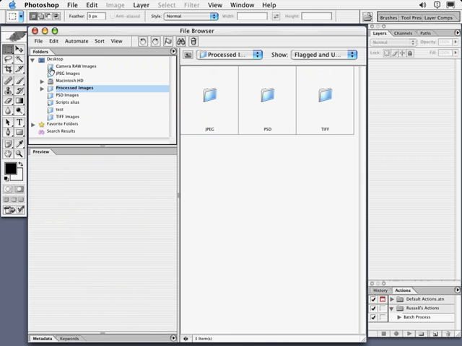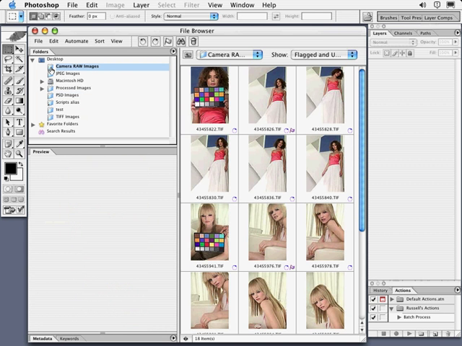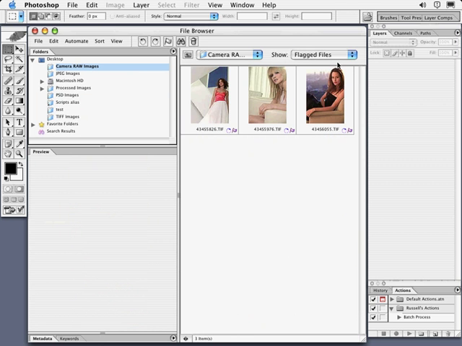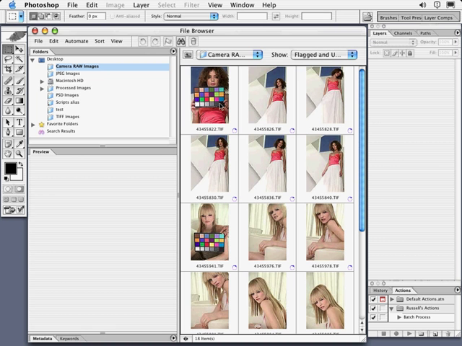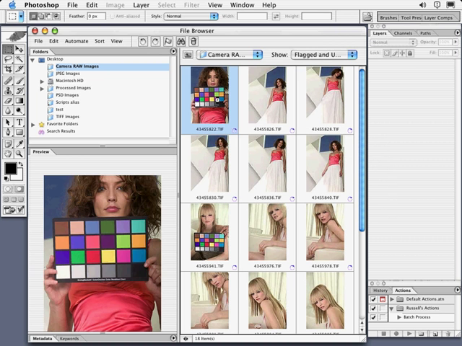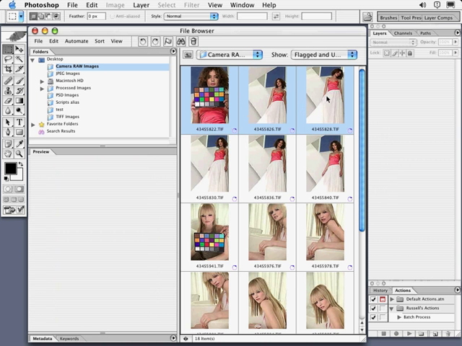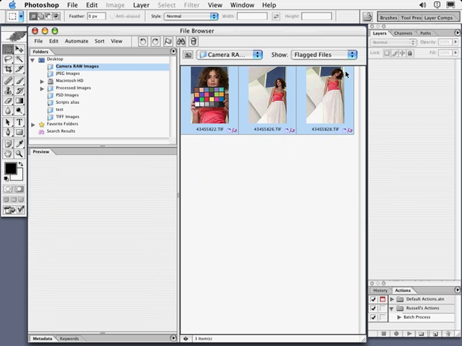Now let's toggle this back up and let's try something else. I'm going to go back to my camera raw images that we started with. I'm going to toggle here to view the flagged files only. Now in this next project, I want three files from the same photo shoot. I'm going to target these three images and then select the flag here at the top to turn those off. Then going back to all of my images, I want to select three images here at the top. This image, this one, and this one. Let's flag those and then display the flagged images only, just like this.